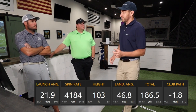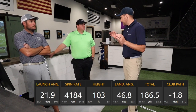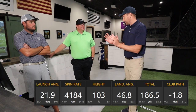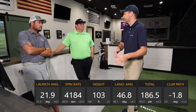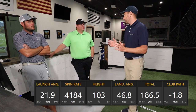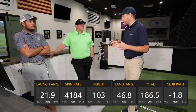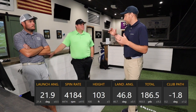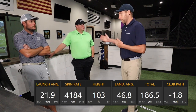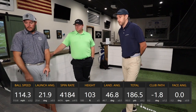DJ is a good example of someone who doesn't get overwhelmed by the 30-plus numbers TrackMan provides. He literally has two numbers pulled up on his iPad — spin rate and carry. He knows what his spin rate should be and how consistent it needs to be, and he knows what his carry should be. When he bought TrackMan four or five years ago he really dialed in his wedge game, and it took him to number one in the world.